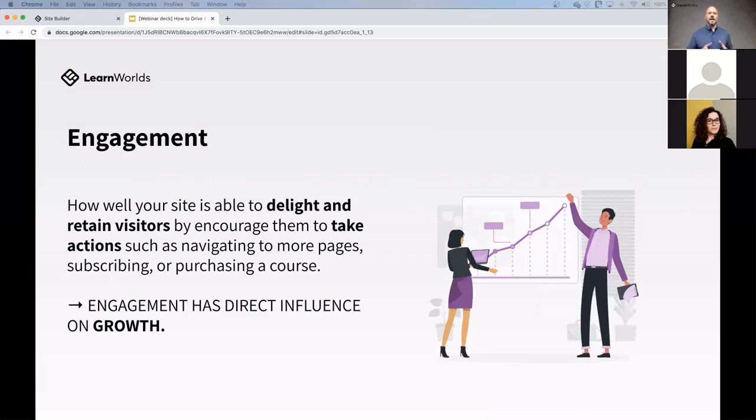User engagement is defined as how well a site is able to delight and retain its visitors, encouraging them to take actions like navigating additional pages, purchasing products, or interacting with site features. Your site's engagement factor has a direct influence on your school's growth. In order to grow your school, you need to design a website that engages your users and encourages them to read, interact, subscribe, and purchase your courses.